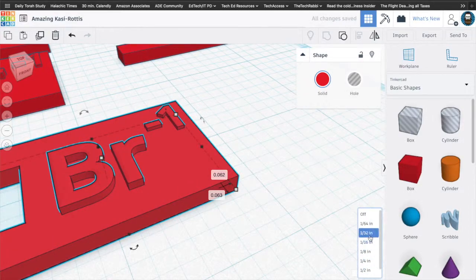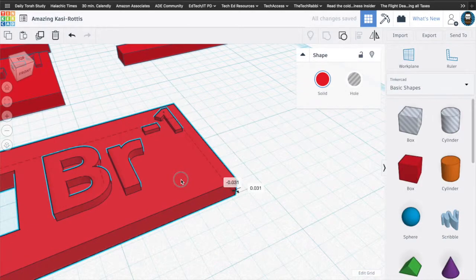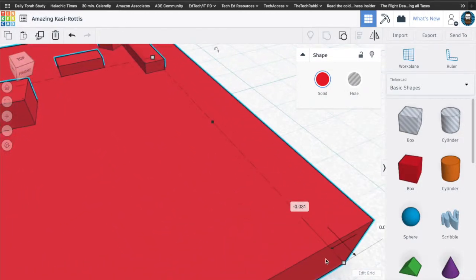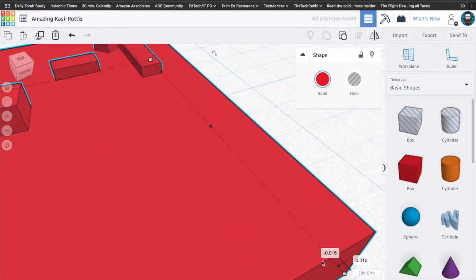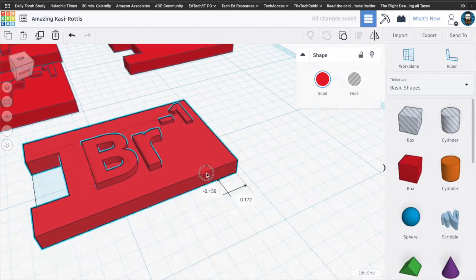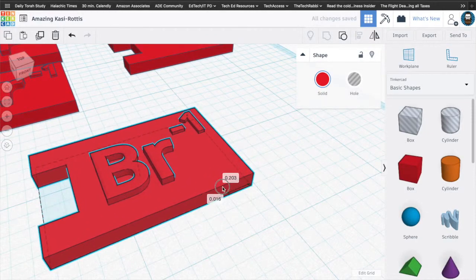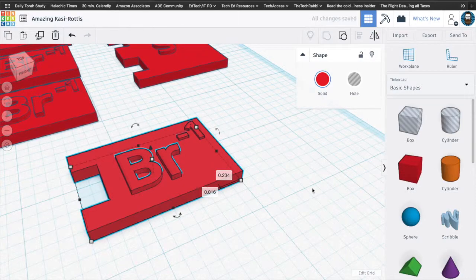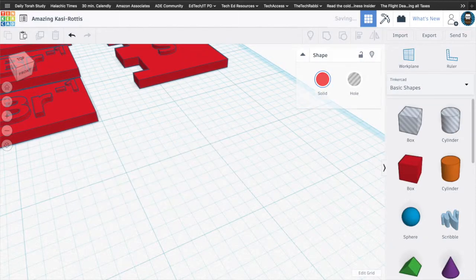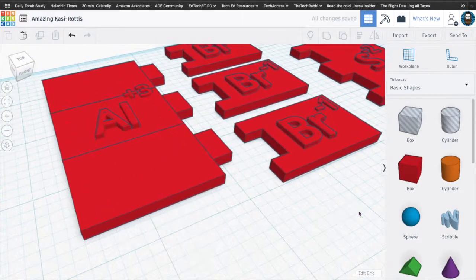And look what happens. When I go to 1/32, I can get into the center of that. And then if I go to 1/64, I can actually get into the center of that. And so 1/64 is going to get a nice snap, but it's going to be much more detailed. You can decide, and you can change your snap as you go. So I just clicked delete. I could have also clicked the trash can, and we're going to get back over here.